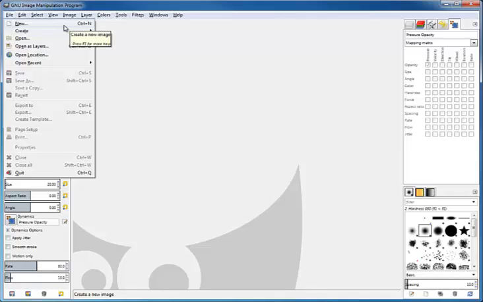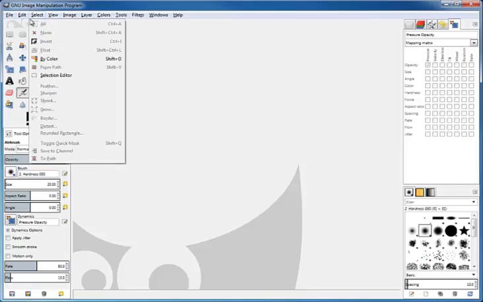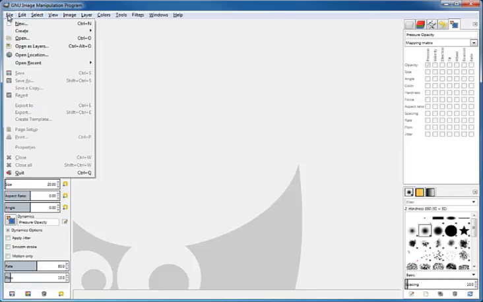In fact, there is a shortcut file in the resource section of this course, and I would like you to open that up and become familiar with that. In fact, the quizzes that you will be taking in the future will largely be over those shortcuts. And the sooner you learn those shortcuts, the more efficient you will become in using the GIMP software and even the Inkscape software that we're going to be using later in the semester.